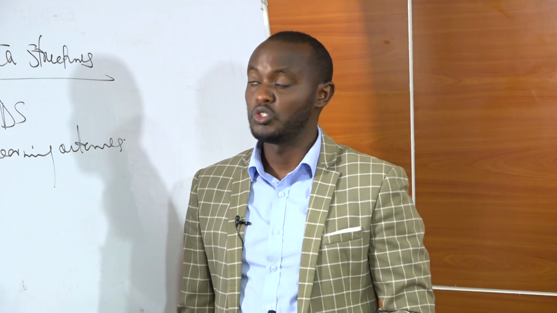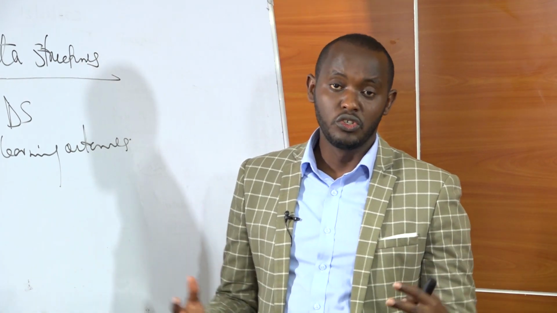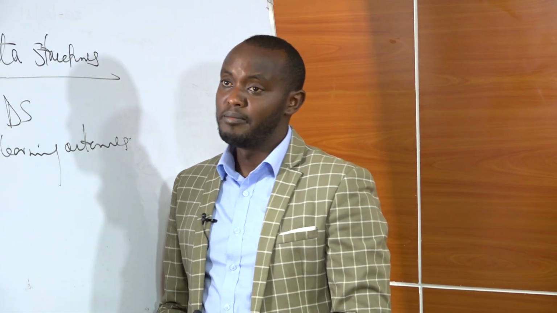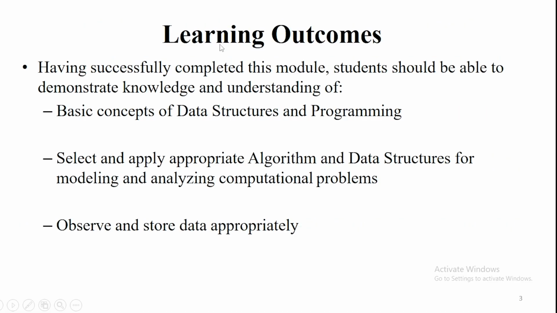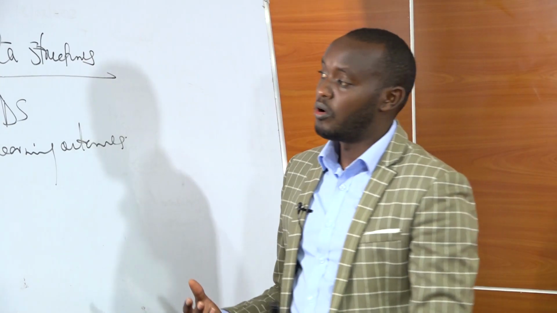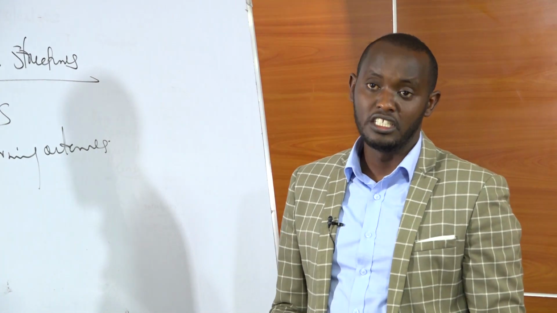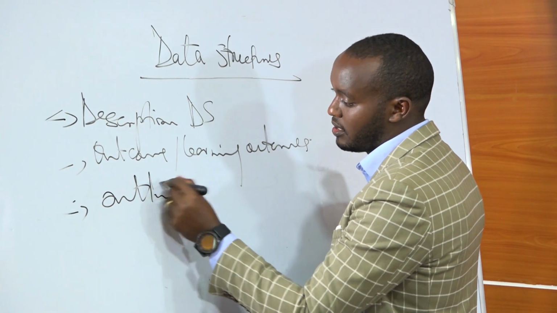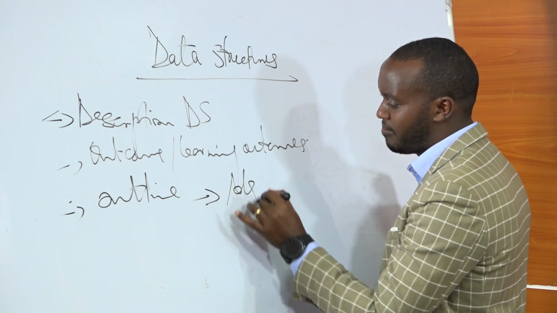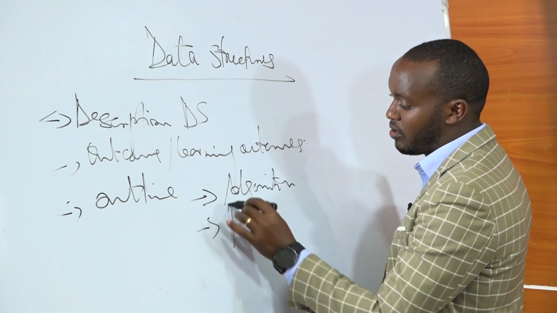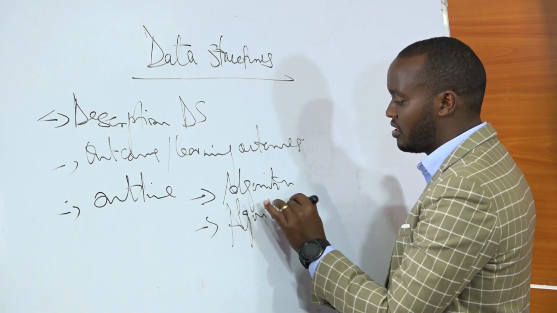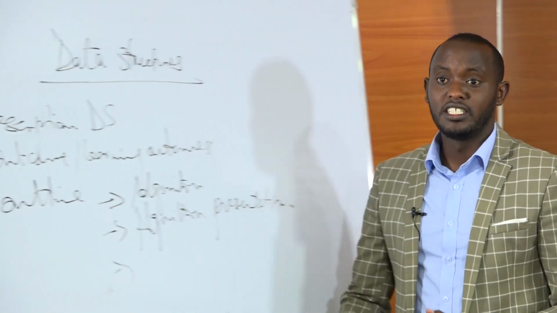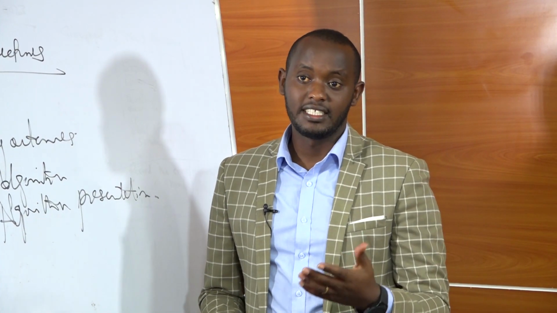There are 6, and the first one is what we call the introduction to algorithm, that will introduce to us the possible steps that need to be taken to solve a particular problem. Every problem can be solved by following particular steps. That is what we call an algorithm. So under the outline we have what is an algorithm, and then we look at the algorithm presentation. That is the second unit, and the third unit is about the linked list, the stacks, and queues.